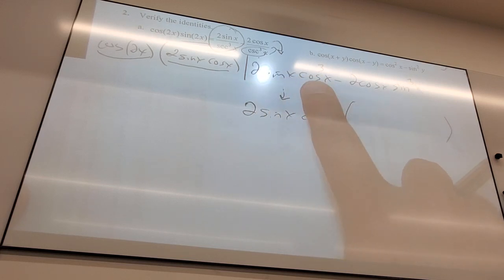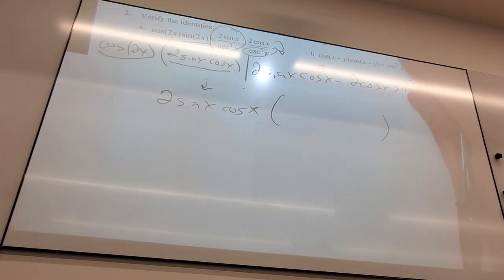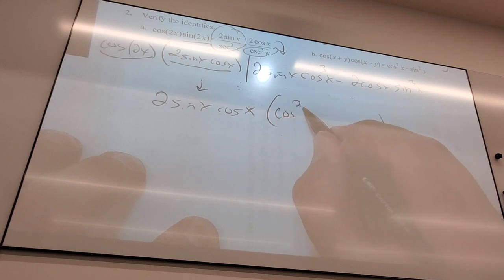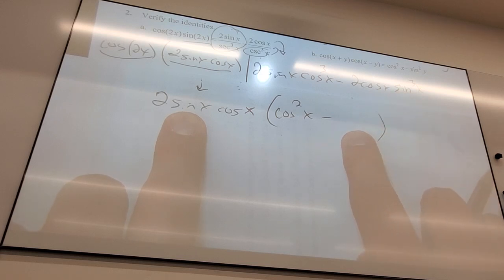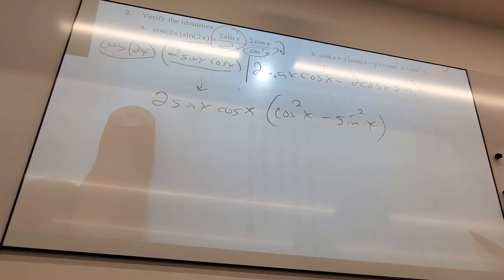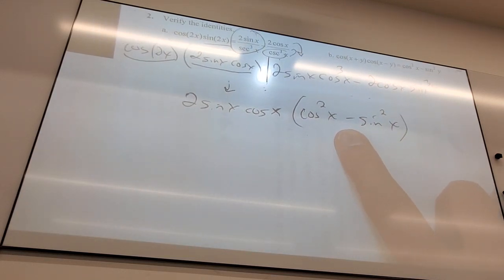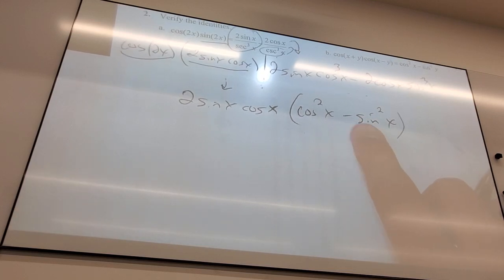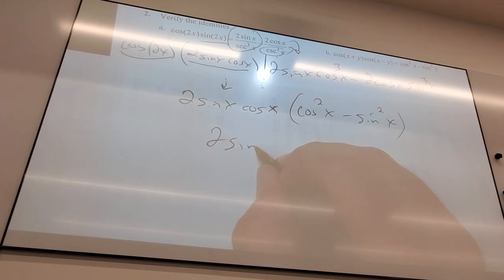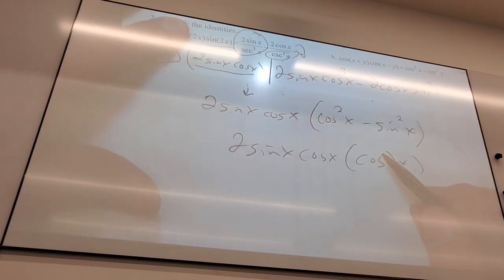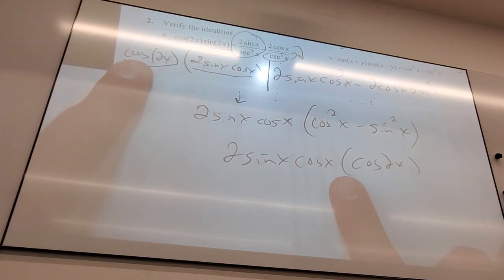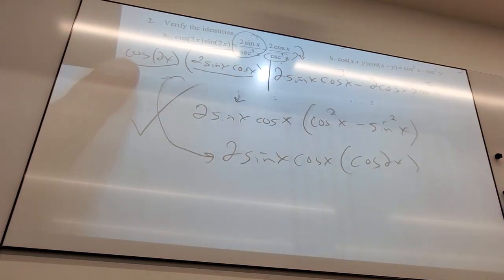There's gonna be cosine squared x? Yeah. 2 is out, sine is out, 1 cosine is gone, so I have 1 cosine left. What about here? I take a 2 out, I take a cosine out, I take 1 sine out. 2 sine x cosine x, okay, I took a 2 out. Sine squared x. And what is cosine squared x minus sine squared x? 1? No. Cosine squared x plus sine squared x is 1. What's cosine squared minus sine squared? Is that the same thing I have over here? Check.